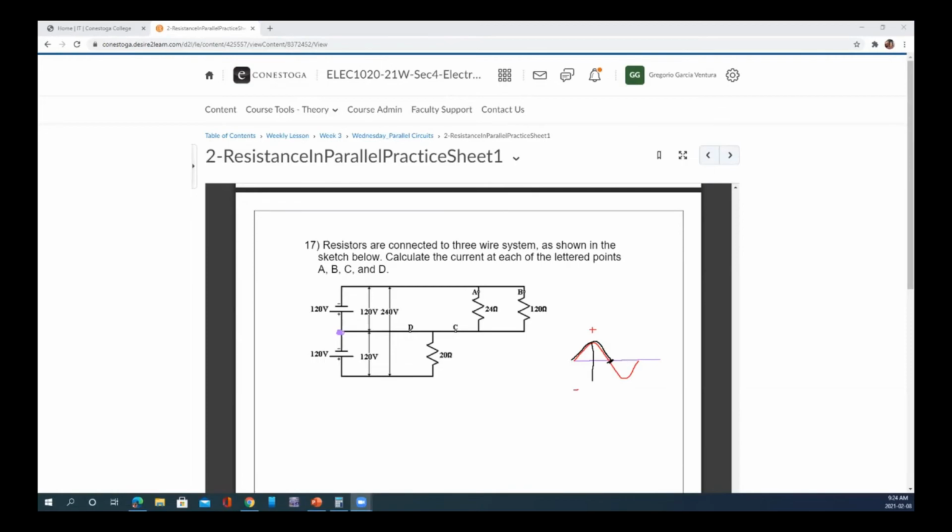Now, between this point here, let's say that this is point C or close to point C, and this positive terminal here, we still have 120 volts, okay? Now, what you are going to do when you solve this circuit is use what is called additive and subtractive polarity, okay? But with your current, not only with your voltage, but with your current. So I'm going to explain that to you just now.